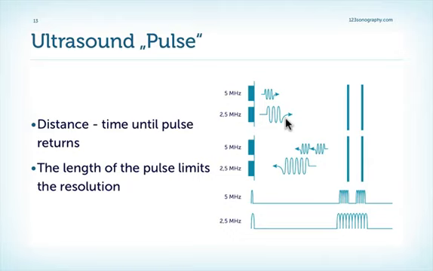But what influences now the intervals between the pulses? First of all, how far is the structure away from the transducer from which it is reflected? And then second, how high is the frequency we're using? Because if we use high frequencies, we have shorter wavelengths, and thereby we can make shorter pulses. So that also affects basically the intervals. This again explains why we have a better image resolution if we have high frequencies. And remember, the shorter the intervals between the pulses is, the more rapidly we can fire one beam after the other, and therefore we also enhance the lateral resolution.